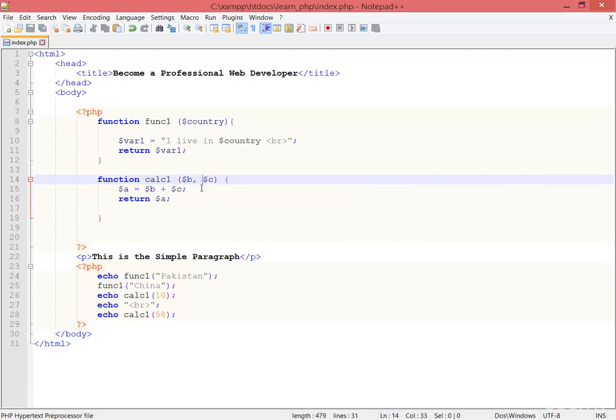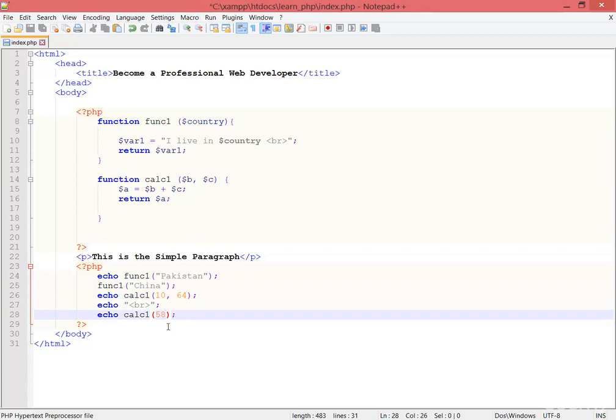Now the b is there and the c is there, and because we called multiple parameters at the top, we are asking for multiple parameters. So here we're calling the function, we need to put multiple values the same way, 10, and I'm typing here the 64, whatever. Now always remember that the b is the first parameter, so the 10 is the value of the first parameter. C is the second parameter, so the 64 is the value of the second parameter. And the interesting thing is we can put as many parameters as we want.